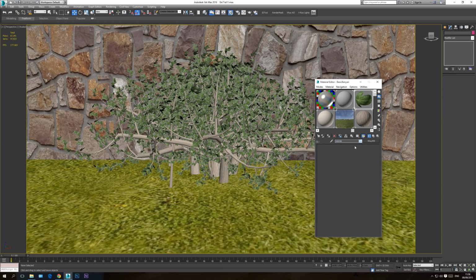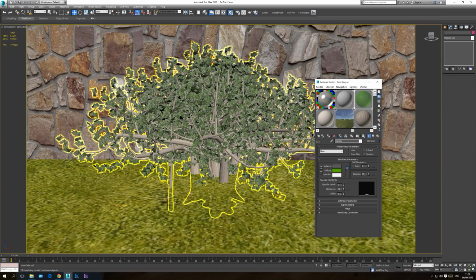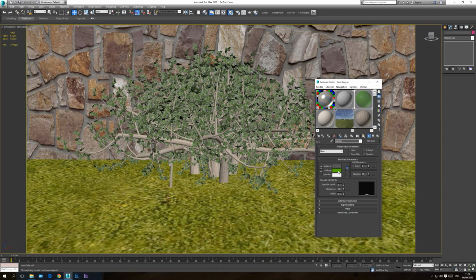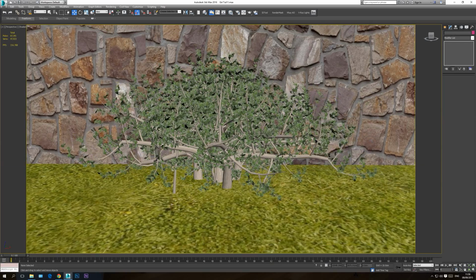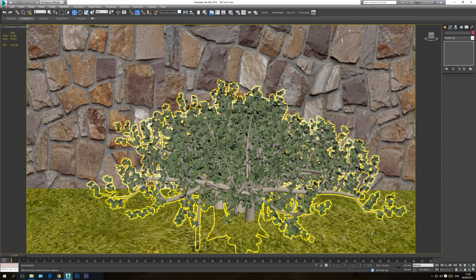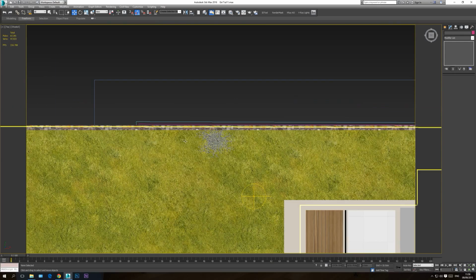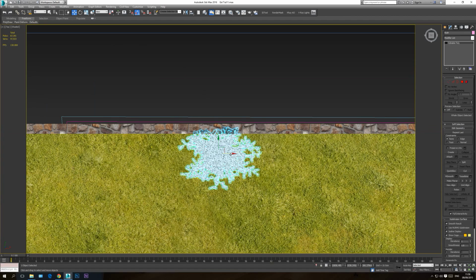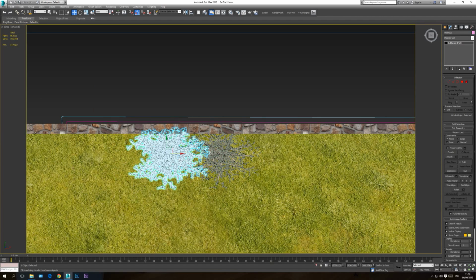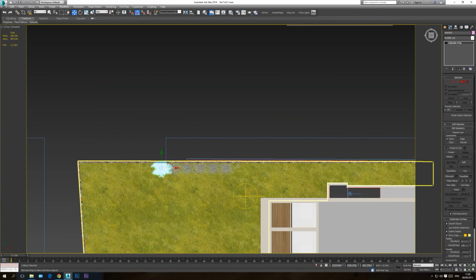Next thing I want to do is go to the last in the list of the materials of this bush, and I want to, you know what, no, I'm just going to copy the leaves over here. So copy, that's fine. We have our bush here, and now I'm going to go to the top viewport and just copy this bush or instance it like 5 times, so it will be on the fence here.